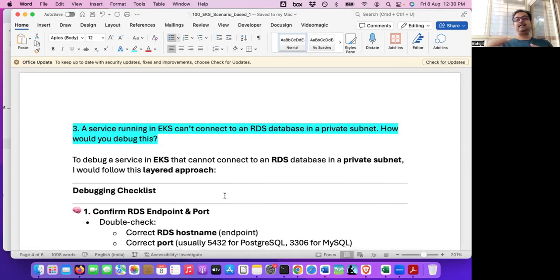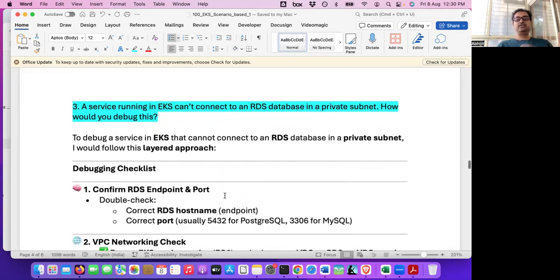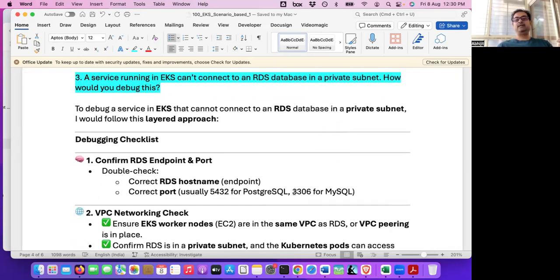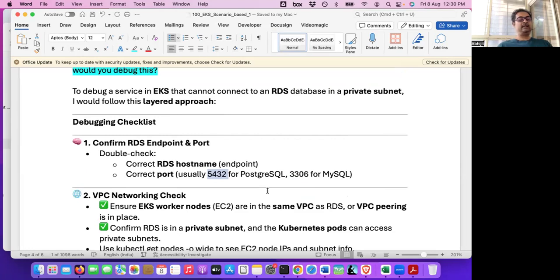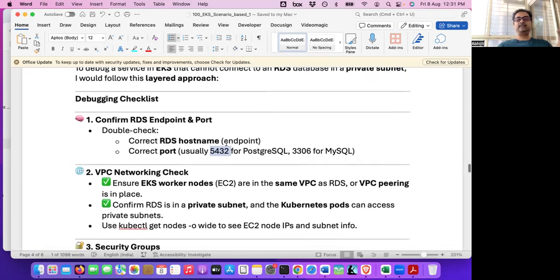So first thing is, it's not able to connect to RDS. Maybe the RDS URL, endpoint, or port number is not correct. So check in the configuration whether the port number is 3306 for MySQL or 5432 for PostgreSQL. Check the port number and that the URL endpoint is correct. That is the first thing. After this, you do the VPC networking check.